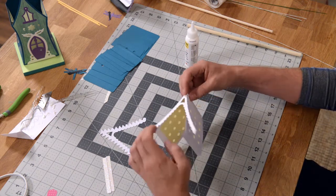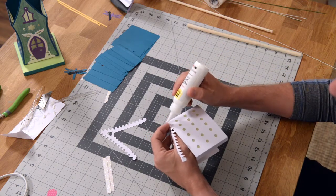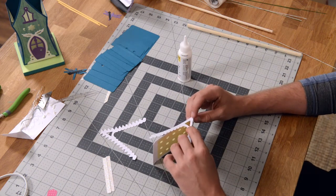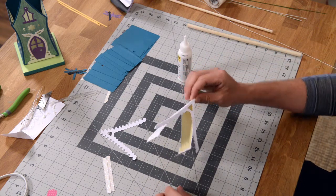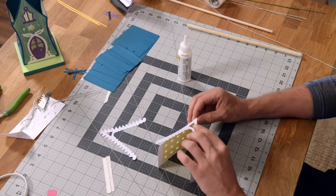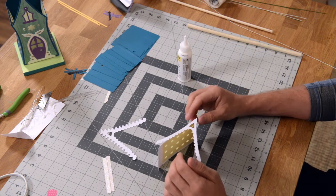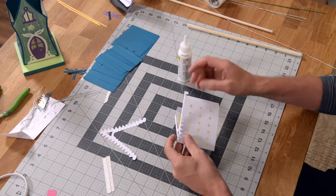And what I'm also going to do is glue the other side, this other small tab at the top, just to kind of hold this in place so it doesn't move around as far as the top goes. We want that to be nice and centered. So I'm just kind of squeezing these two top little tabs, keeping everything in place, and then we'll work our way down here, a few tabs at a time. Okay, so that looks good.